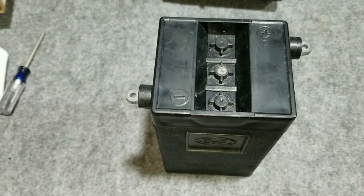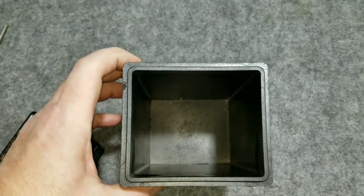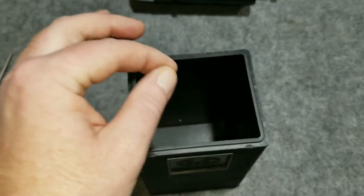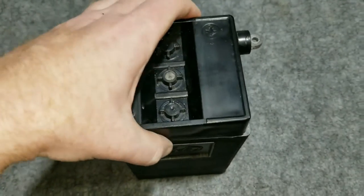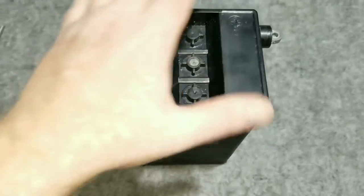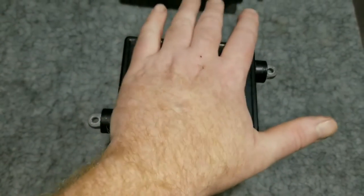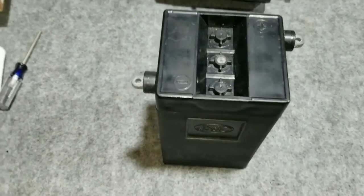The only downfall of this box is its limited size — you've got to find a battery that actually fits inside, which is partly why I went with that particular lithium-ion battery: it fits in here perfectly. We'll make some wires and hook this thing up to make a battery out of it. When it's all together, both this end and the terminal over here will be live so it'll look like a real battery. When assembled in the motorcycle it gets held down with the top cover.